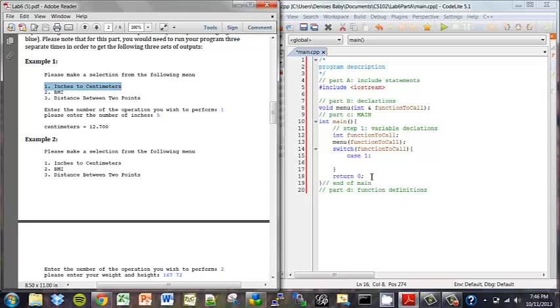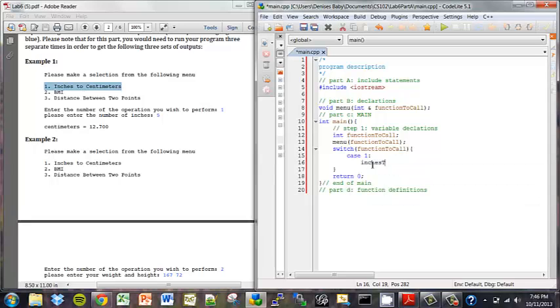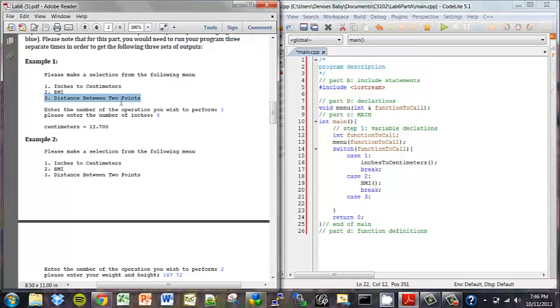So that will call the function inches to centimeters. And then we can break. Case 2 is going to call the function BMI, and then we can break. Case 3 is going to call the function distance between 2 points.